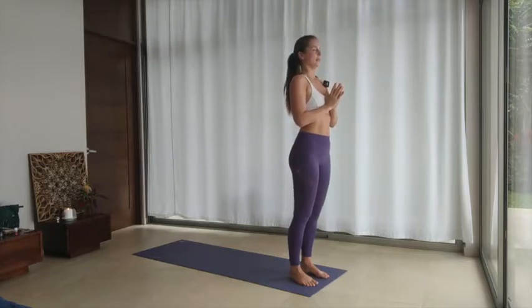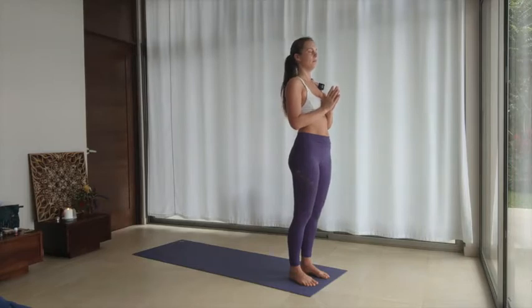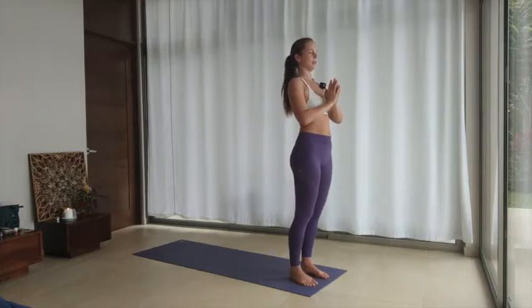Big exhale. One more. Big inhale. Nice and tall. And biggest exhale. Again, inhale. Fill your lungs with the freshness, and as you exhale, just release any densities that might still be stored in the body. Let it all go.